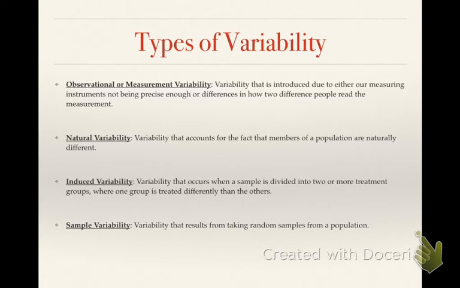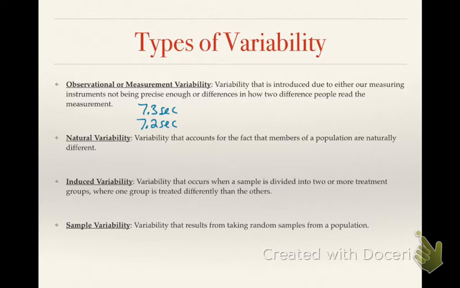Now I want to take a moment just to talk about the different types of variability that occurred. Because when you're dealing with a statistical situation, there's always some kind of variability that's involved. Okay? And there's different types. The first one we went over was called observational or measurement variability. And that just occurs due to the fact that measuring instruments are not going to be precise enough. Or it could occur because two different people read a different measurement. So a common example is, if you want to see how long it takes for something to happen, one person might say it says 7.3 seconds from their perspective, another person might say 7.2 seconds. Okay. That variability occurs because of measurement variability.